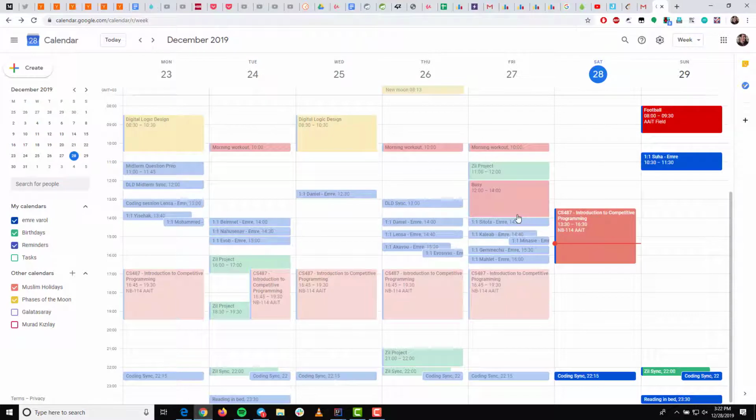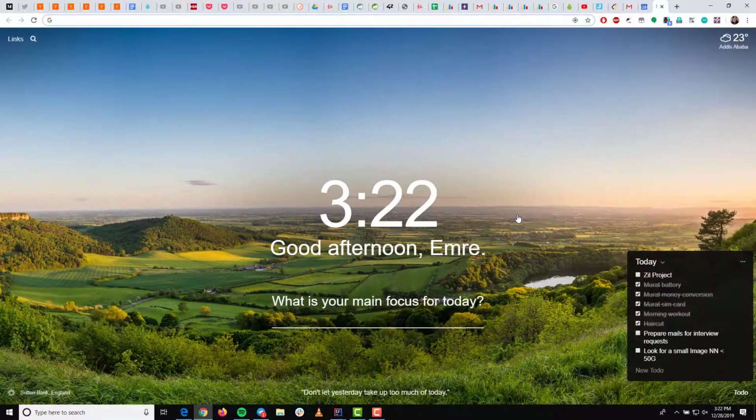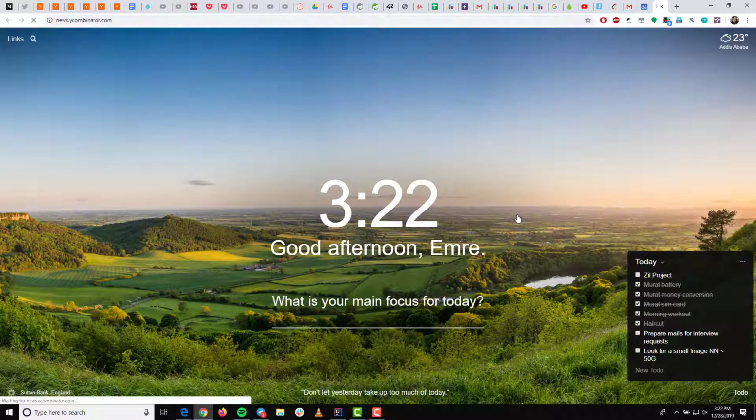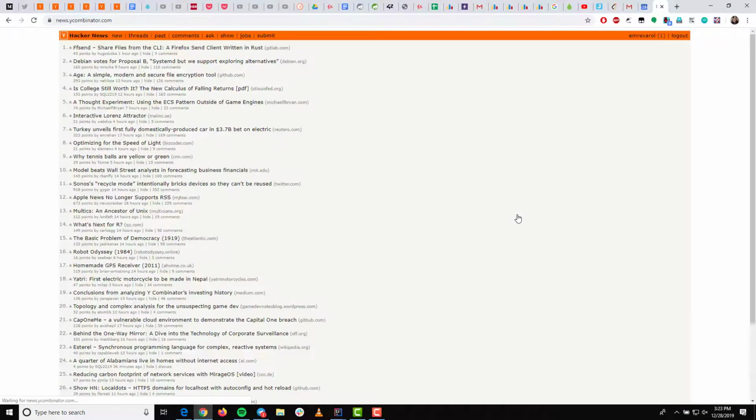So I can also recommend a website. It is news.ycombinator.com. Have you ever heard of this? It's also called Hacker News. It's a very interesting community, mostly programmers, but top programmers. And you find things from many different topics, sometimes related to genetics, sometimes politics, but most of the time technology.